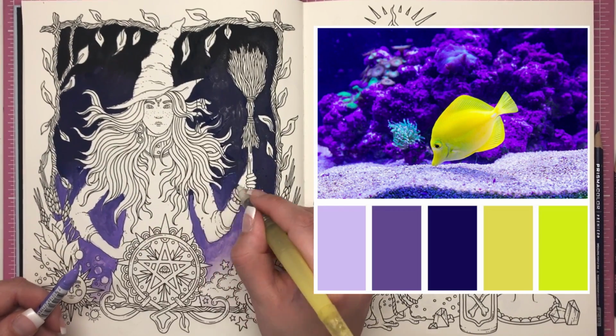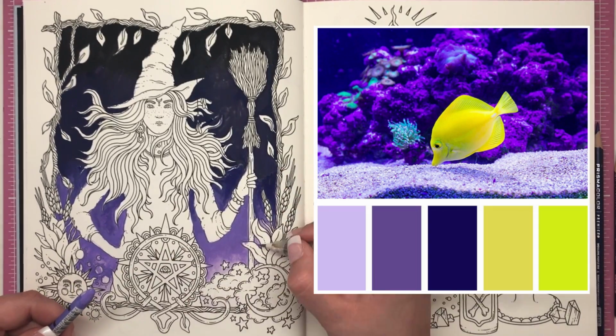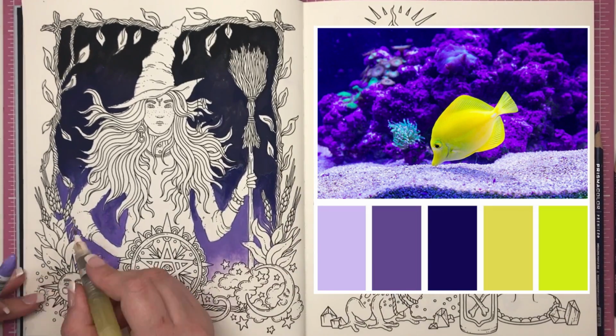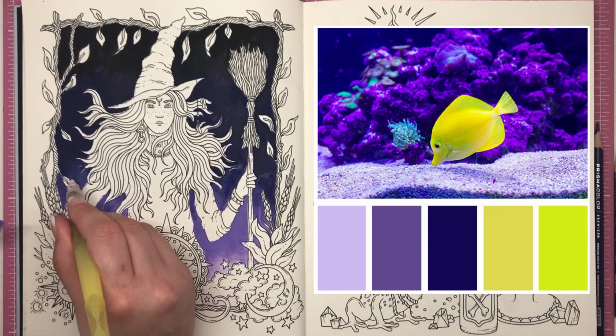So I'm just adding a little bit of the indigo and then a bit of the periwinkle to the very edge where the colours meet, and making sure that they're nice and blendy. But again, there's going to be another layer on top of this, so don't worry at the moment.